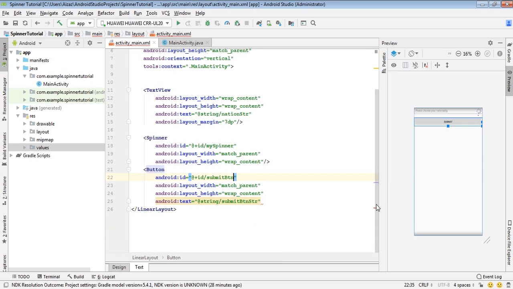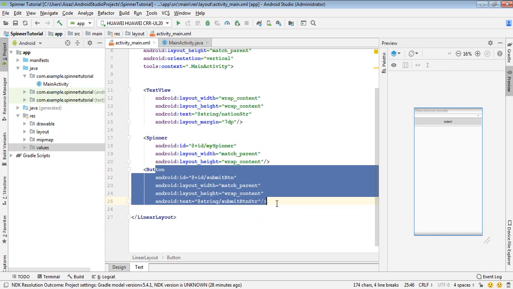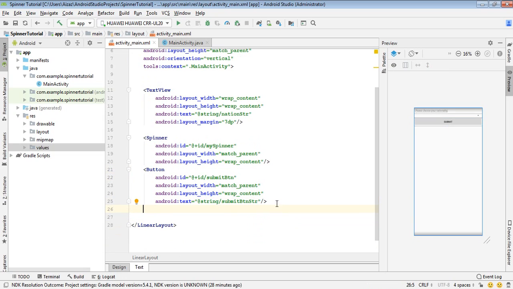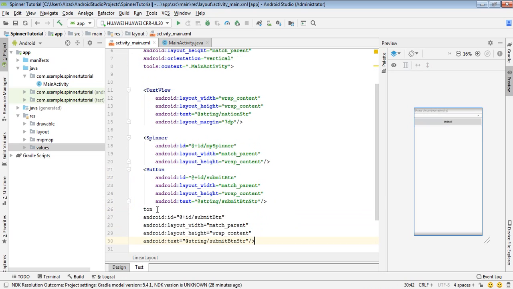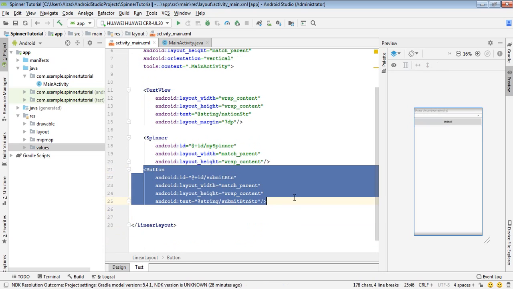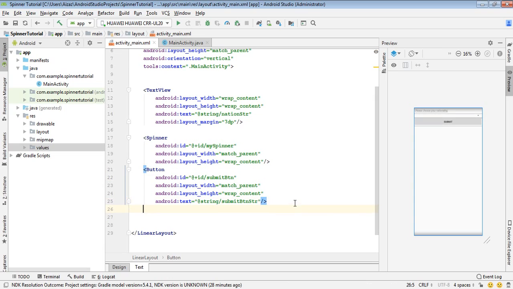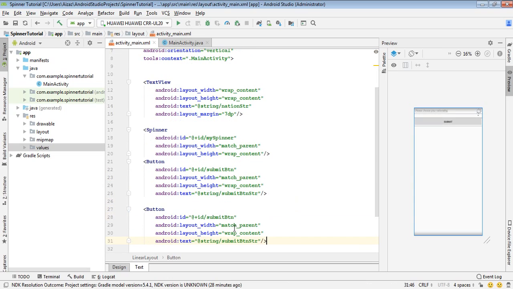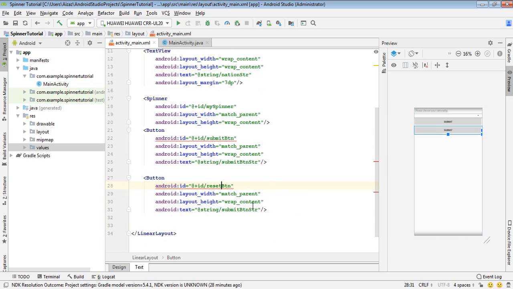So after this I need one more button which is for reset. So I can copy the whole button and paste it here, and I can change the ID to reset button, and here I can create a string.